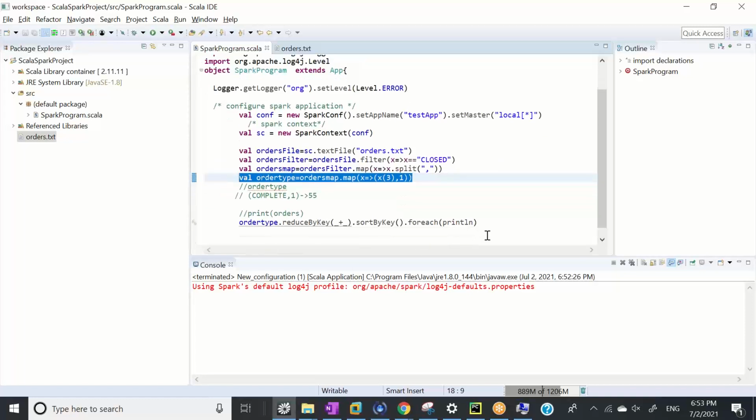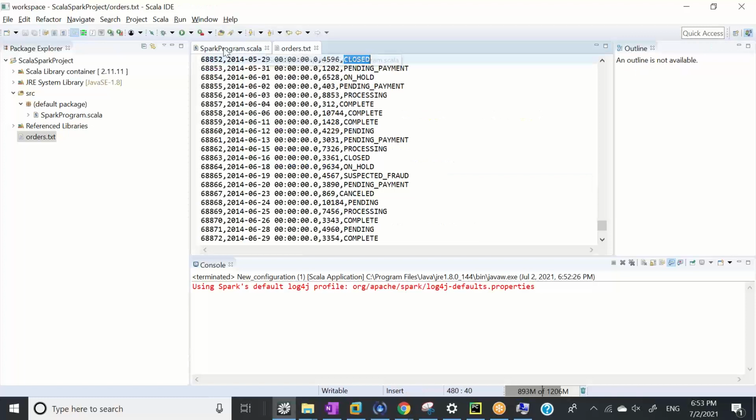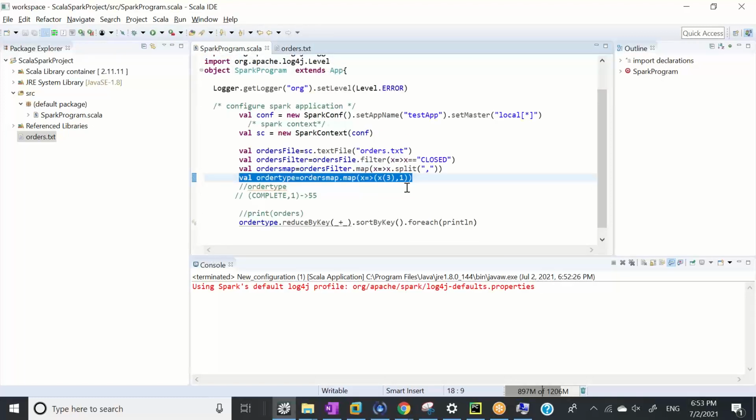One second. Orders dot closed. One second. Let's see why it's not working. X dot closed. We have closed here, and orders map, orders type, and then we put one here.